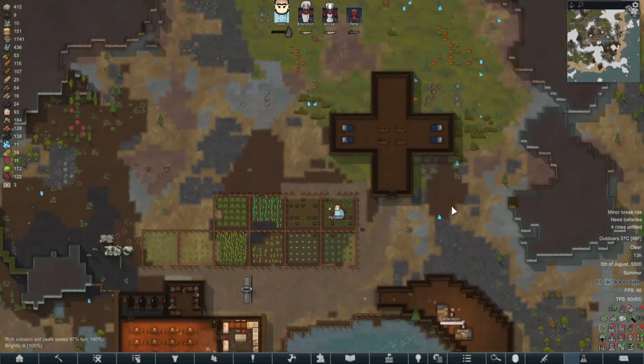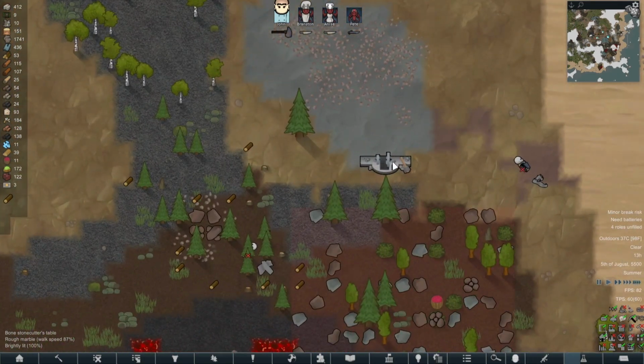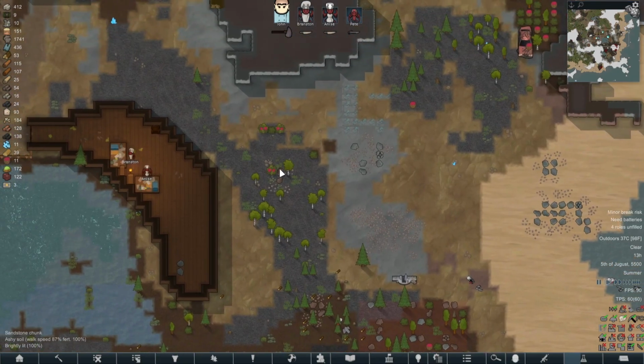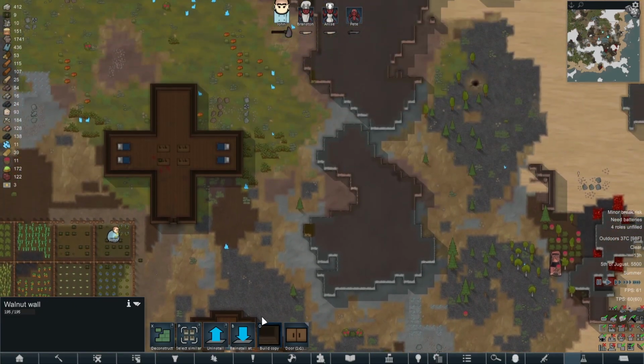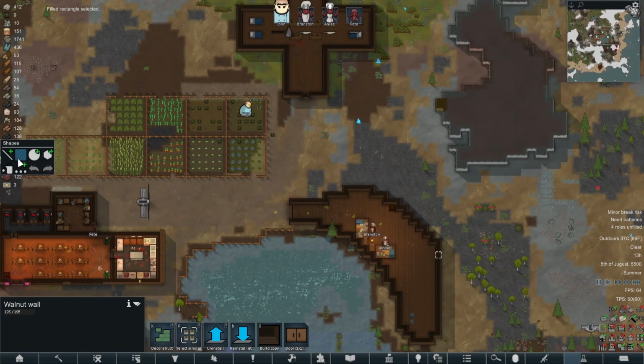Now, to start with the IG Legion room, we kind of agreed last episode that it was going to be a fridge of some sorts. Now, I did want to do a lot of stone cutting beforehand so we could make it out of stone. Thought that made the most sense, but at the moment, whilst we only have 4 colonists and none of them are particularly good at much, I think we're just going to keep it as something wood.